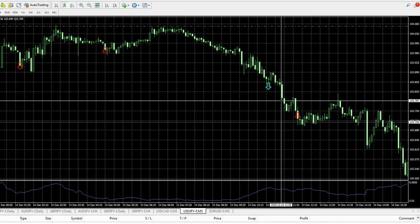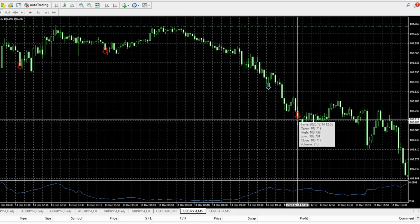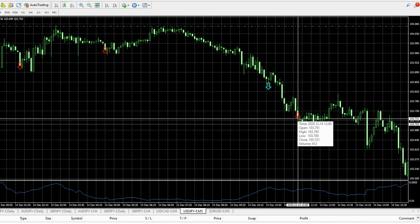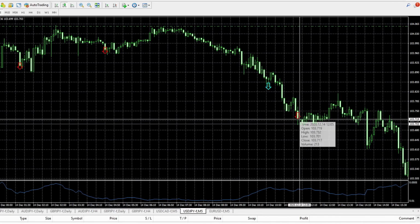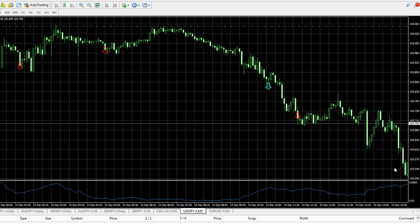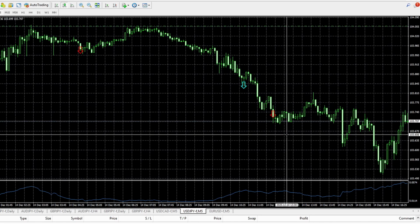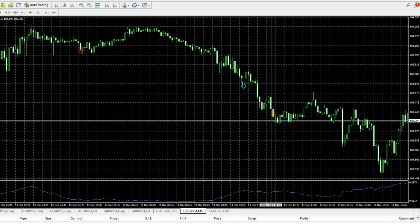And following that, there was another breakout on the downside here, about 1 hour later. And so I placed this trade, which eventually swung back up. So it triggered my stop loss before going back down, and I took another loss again. So today I have a total of 4 trades, and 3 of which are losses, which is a bad day. It's negative overall, because for every winning trade I only win 100 points. For every losing trade I lose 50 points.